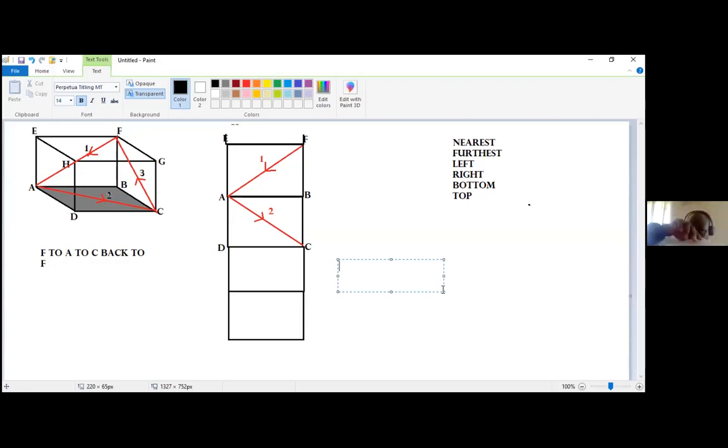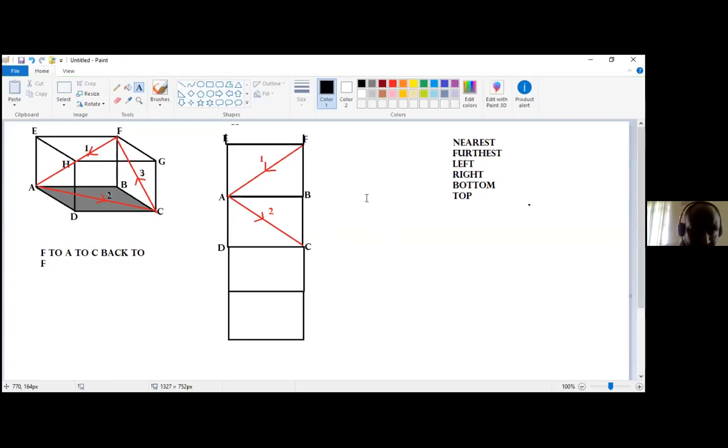You cut and make it vertical. So when you make it vertical, I have that face top on top of nearest. Top face could be your nearest. So what do I have now?